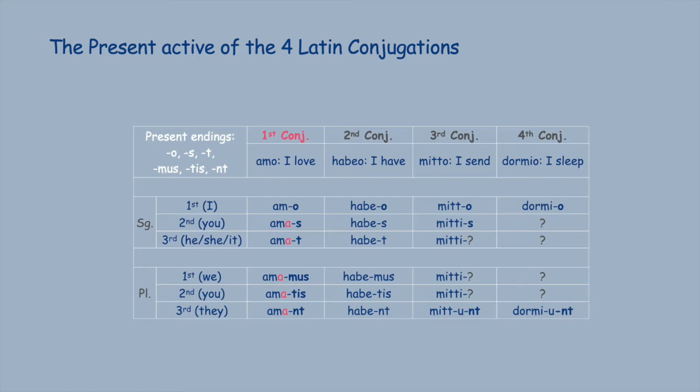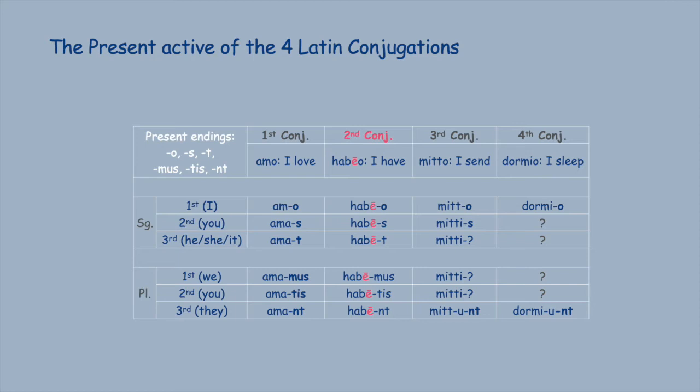Or in English, I love, you love, he, she, it loves, we love, you plural love, they love, or again, they are loving, they are in love. As you can see in the next column, in habeo, I have, stems of the second conjugation end in a long e, and this is the Latin pronunciation of the vowel e. This vowel they carry throughout, so we get habeo, habes, habet, habemus, habetis, habent, or again in English, I have, you have, he, she, it has, we have, you plural have, they have, or again, they are having, and so on and so forth.